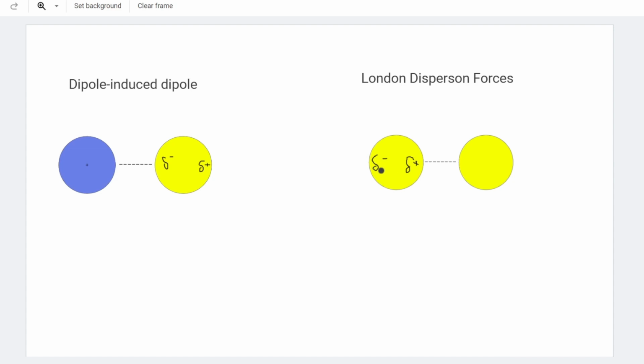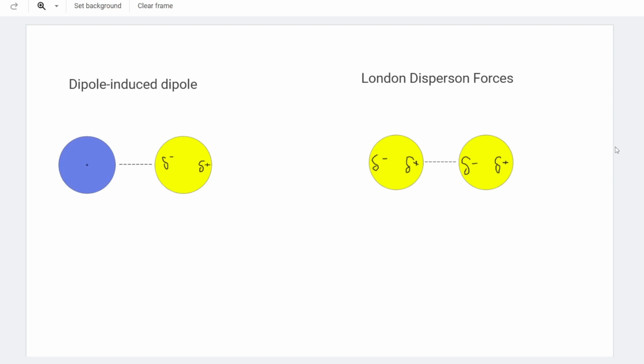Because of this, it induces a dipole into this other nonpolar molecule, since it sees that there are not many electrons here, aka this is a positively charged side of this nonpolar molecule, causing the electrons to shift like so that the delta negative side is bonding with the delta positive side. These are dipole moments when nonpolar molecules are able to form temporary dipoles.